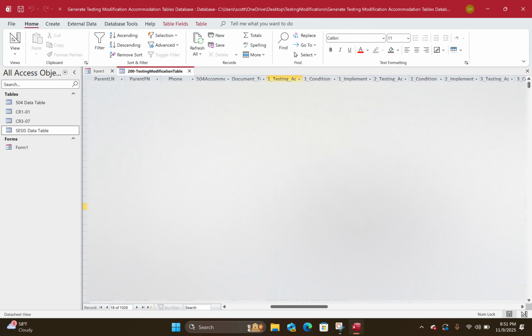So with that being said, this will list all of the 504s. If I wanted to, I could simply filter them out, all right, by clicking on the triangle and then filtering, just as you would in Excel. I'll unfilter. Here you have a list of all the students with IEPs. If you want to see which students among them are entitled to testing modifications, accommodations by virtue of their declassification status, you can see that as well. All right, I'm going to unfilter this file as well.